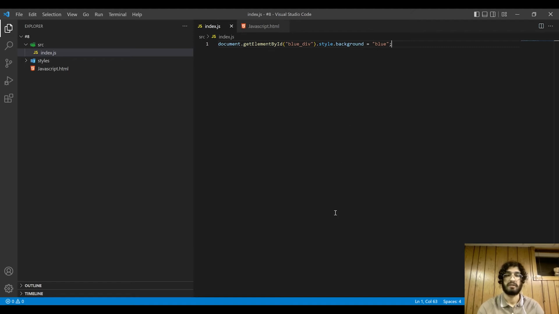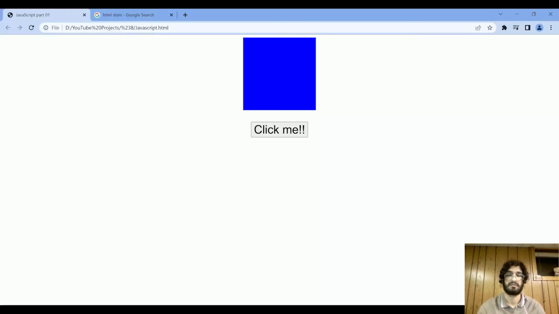Yeah, that was easy, right? It wasn't that difficult to change the style of an element. Sorry. The next challenge actually is to get the program to understand when we actually click this button. We want something to happen when we click this button. We want a function to be attached to when we click this button, and that function is changing the color of this div.